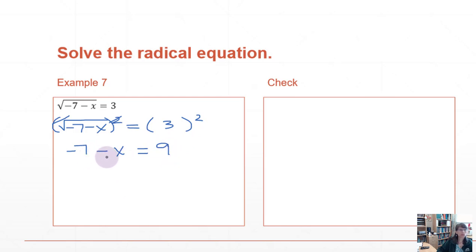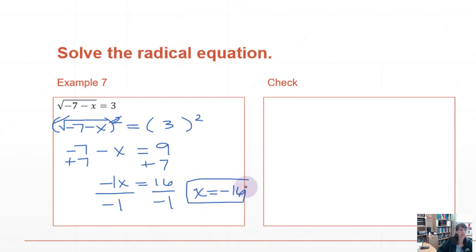So in order to solve for x, it looks like we better add 7 to both sides of the equation to get negative x equals 16. This is not done. This says the opposite of x is equal to 16. This negative in front of x really implies a coefficient of negative 1. So to eliminate multiplication of negative 1, we divide each side by negative 1. So now x is equal to negative 16.